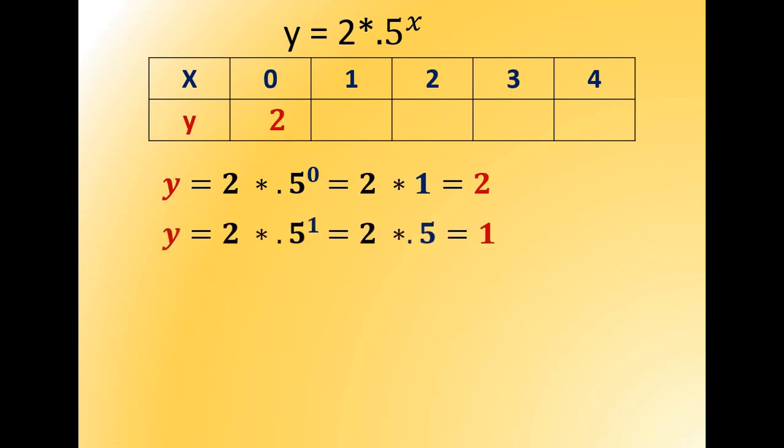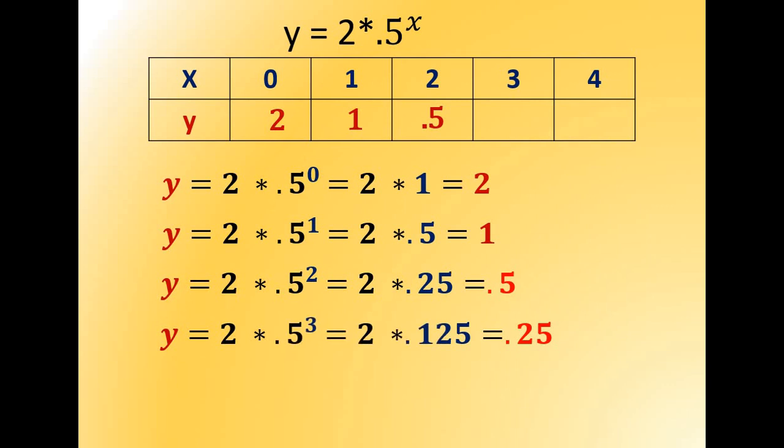And then let's keep going. We're just going to use that same equation. Now we're putting in 1. 0.5 to the 1 is 0.5. 2 times 0.5 is 1. And lo and behold, 1 goes in the table. Going to do the same thing again for 2. I'm putting 2 in for x. 0.5 squared is equal to 0.25. Well, 2 times that is 0.5. And guess what? Bam, that number's going right in there.